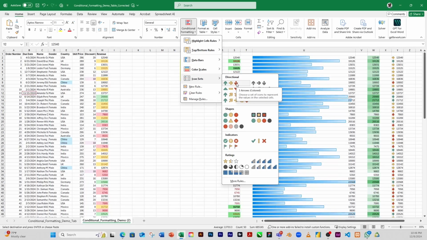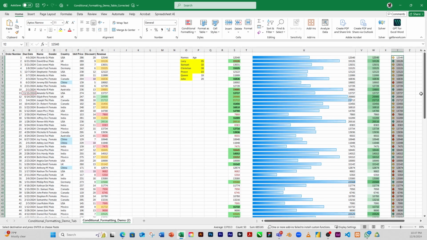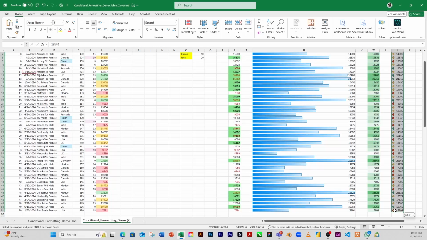Anyone that is lower, you will see the red arrow there. The ones that are in between, you will see the yellow or orange arrow there. And the ones that are good, where the values are higher, you will see the green arrows right there. This also gives you an insight into your data, right?